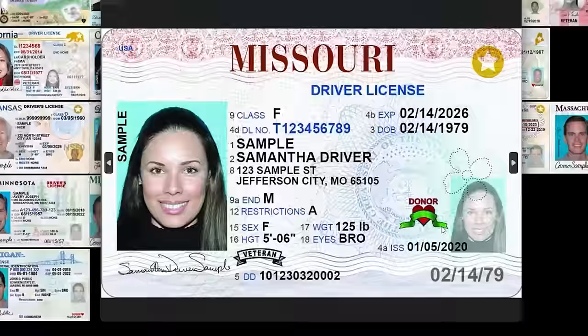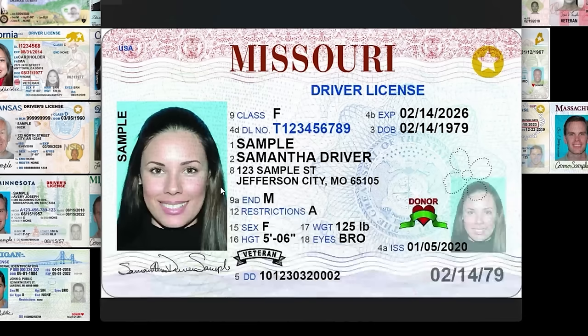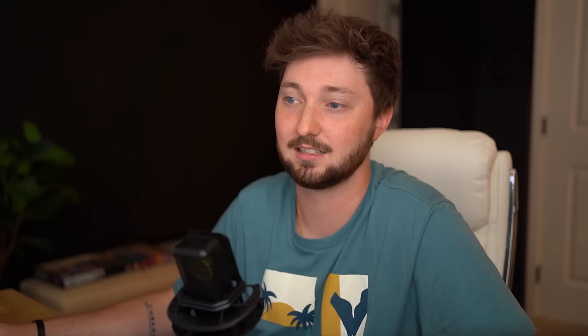Missouri — I love the little banner over the donor heart, like a little award ribbon for being a donor. There's a little flower here too. But the first thing my eye went to was the donor heart because there's nothing else to look at — this is a fake ID if I ever saw one. This reminds me of a story from college: a guy on the football team got caught with a fake Missouri ID at a bar, cried in front of everyone at practice. Anyway — fake ID for Missouri.